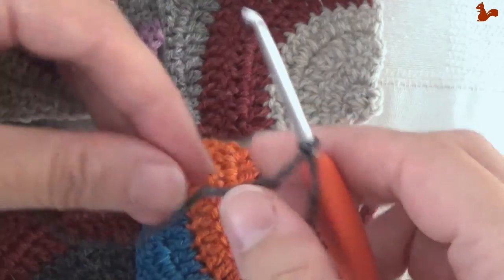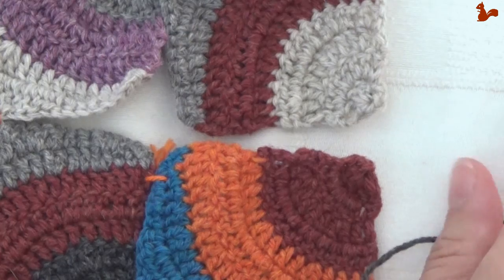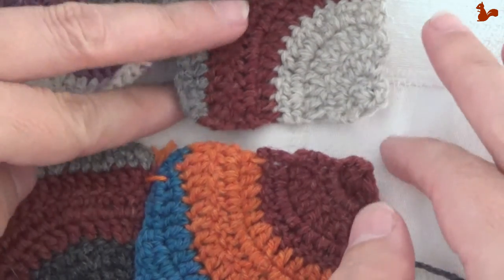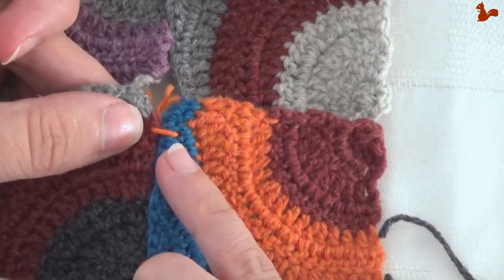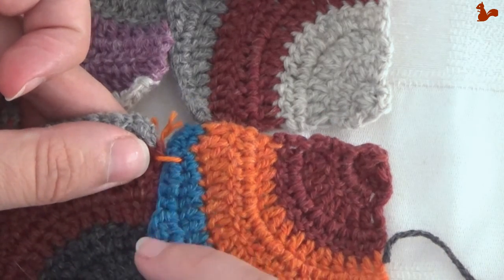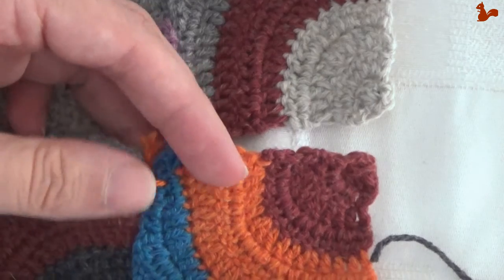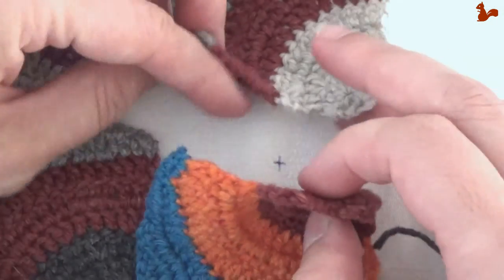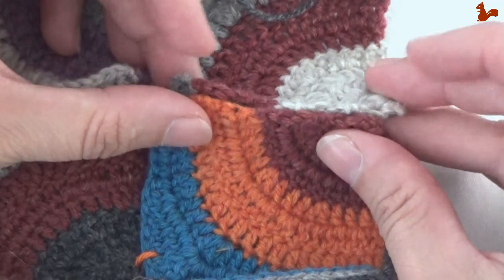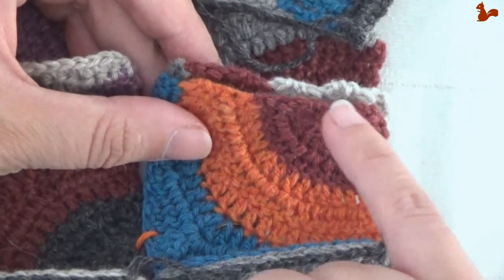So I've zoomed in here and I've got color C on my hook with a slip knot. And what we're going to do is work this join together. I've actually removed some of these small pieces of yarn because that just makes it easier for me to work the join. So if I just have some of them removed, we're going to join them together like this and then work this join.